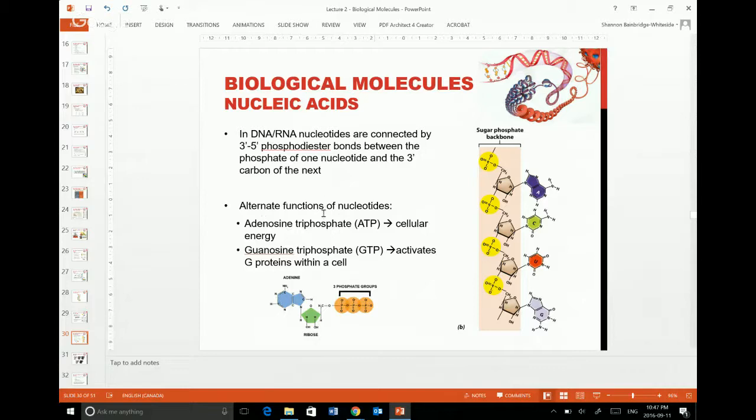There are other nucleotides that exist, and some of them have completely different functions. ATP is one of those other molecules that we talked about, but it is actually made up of a nucleotide. Here again, you can see the ribose sugar in the middle. You have a nitrogenous base over here, adenine, and then you have 3 phosphate groups. So that's the A triphosphate that you're seeing here. And we'll be talking quite a bit about that starting next lecture.